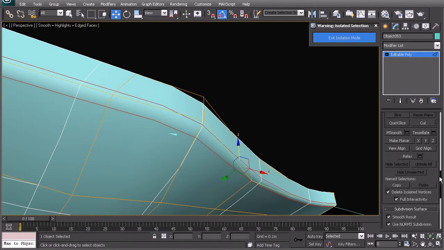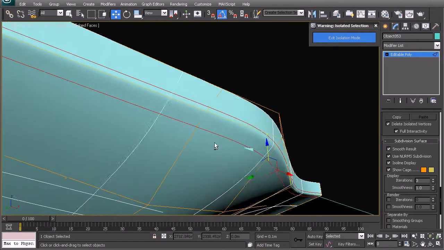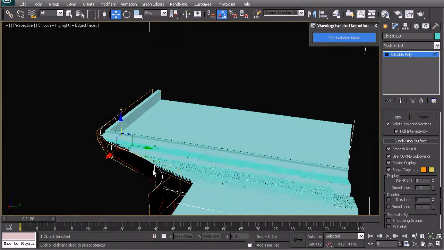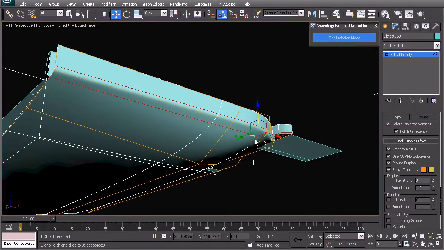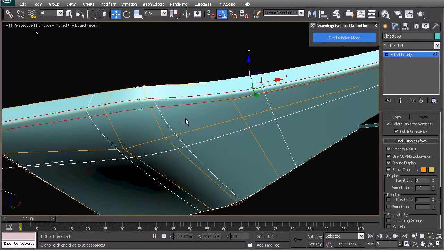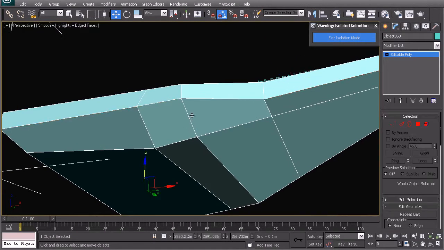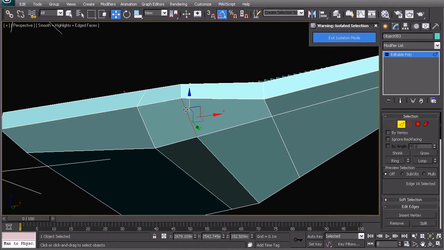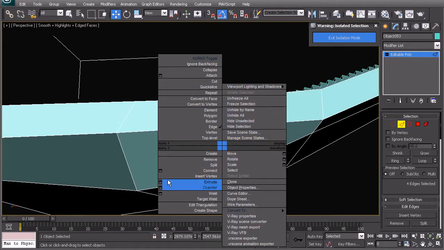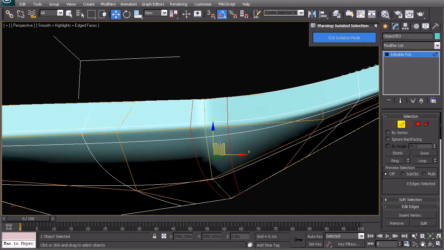And also we can add more iterations to our form. Generally 3 is a nice number to work with that doesn't end up being too intensive. So also I'd like to get a little bit more edge refinement to this line here. So I will do the same thing where I select the edges and I can just click on a loop. And I can just do the same sized chamfer there. And again, gnomes toggle.